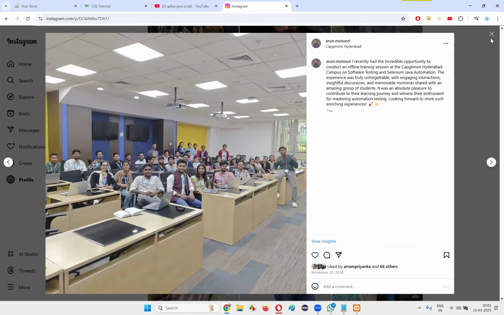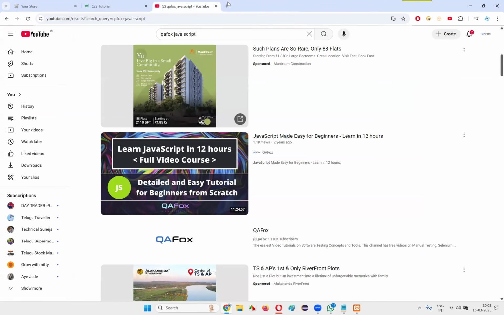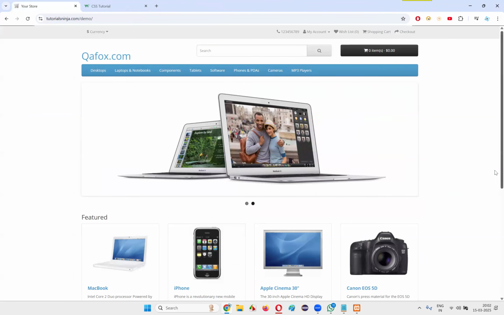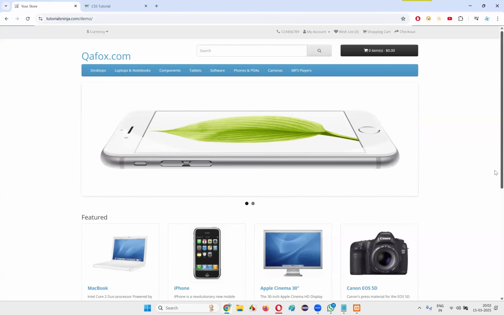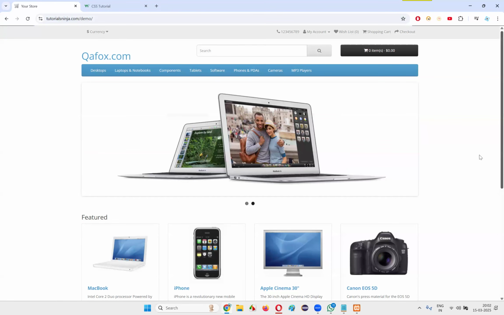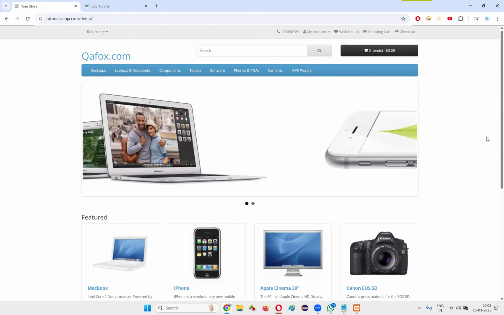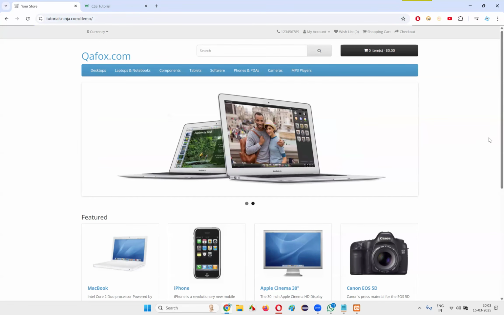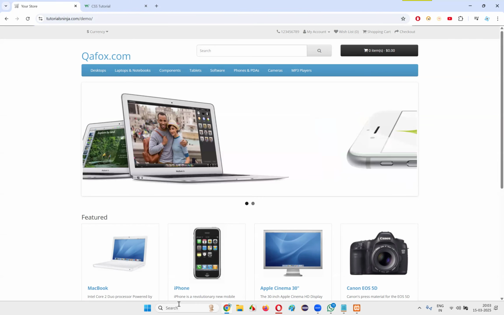What will be the curriculum of Capgemini for a software tester to step into the companies? First, they teach web technologies, that is HTML, CSS, JavaScript, and SQL. I have taught them HTML, CSS, JavaScript, and SQL. After that, only I started software testing for them. You see how important this is.